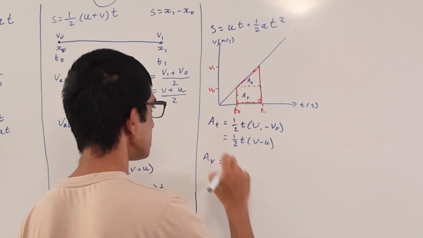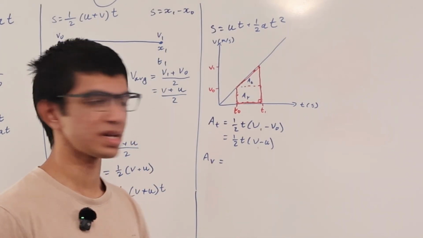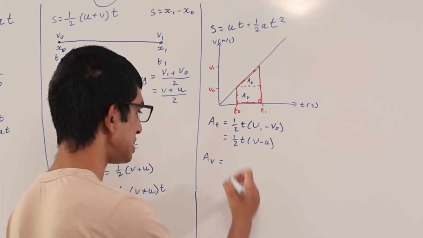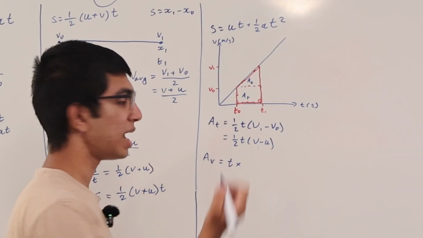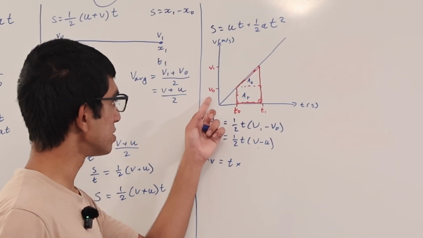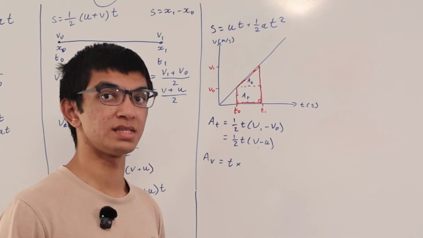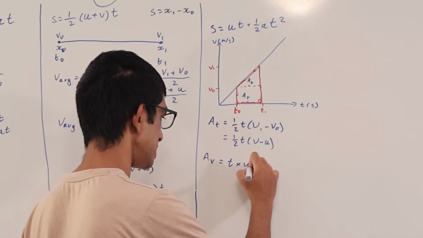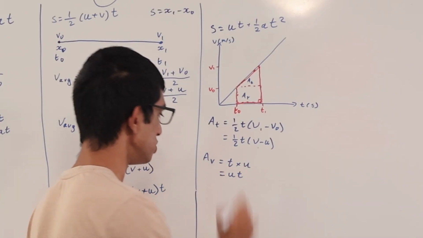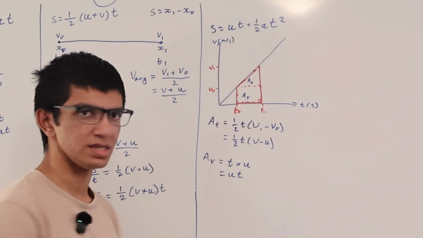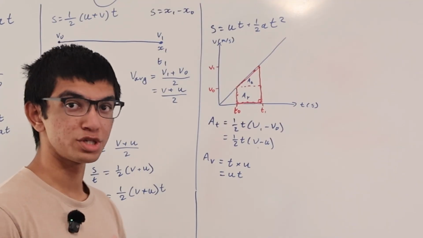Okay, let's see how we can show the area of the rectangle right here. Area of the rectangle is given by, well, base times height. Our base here is again t1 minus t0, which as we know is t, times the height, which is v0. And v0 is our initial velocity, which is also represented as u. So t times u, multiply them together, you get ut. But this still doesn't look like a half at squared. This is where acceleration comes in.